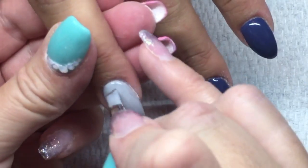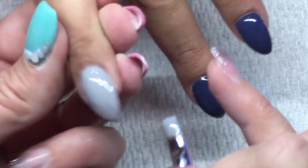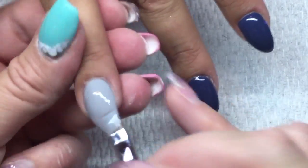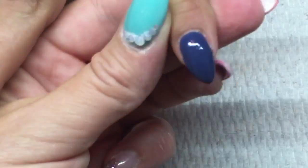So I'm going over with my second coat now. I always prefer applying color with my square brush, as you can see. Definitely my favorite to use for doing color.